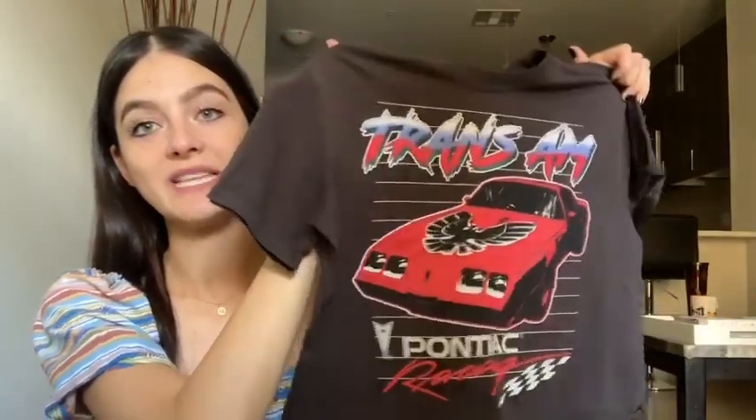The next thing in my shirt section is something I got for so cheap but it has become my favorite t-shirt: this Pontiac racing t-shirt from Target. It's a crop top and I actually sized up to a medium because these shirts do shrink a ton. If you ever get this brand — Mighty Fine t-shirts from Target — they have a bunch of graphic crop top t-shirts. Size up, because these things shrink so much; it's a completely different size once you wash it. I got this for $7. The t-shirts at Target do go on sale — full price they're like $12, but then they go on sale for like $7, which is so cheap.